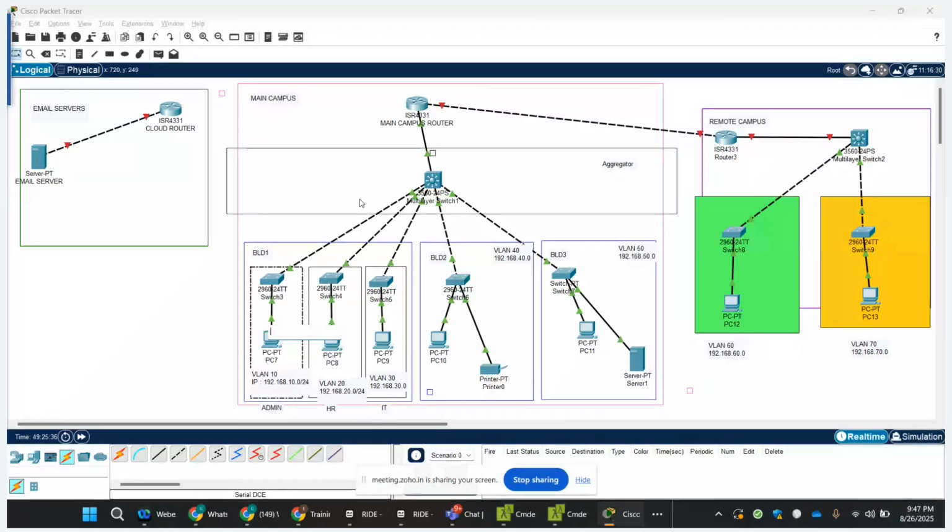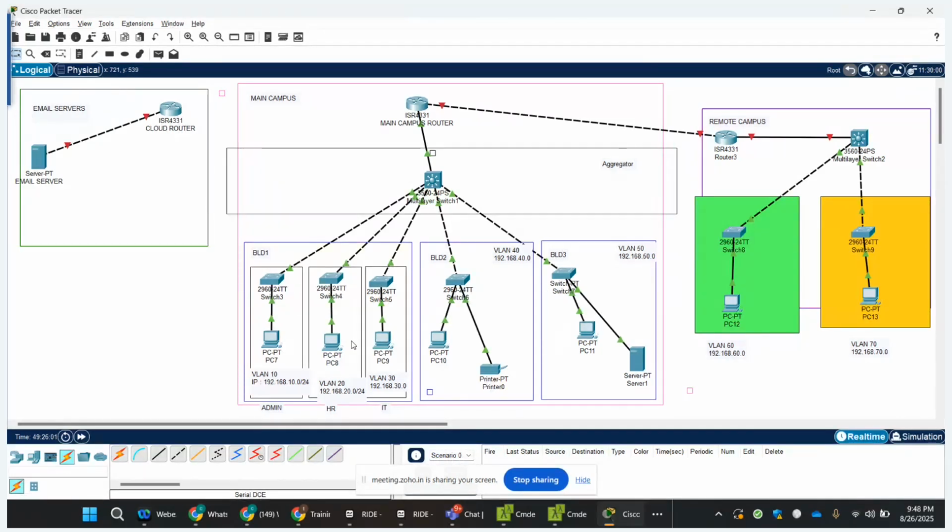So what to do? I'm going to go for a protocol called DHCP, Dynamic Host Configuration Protocol. So I'm going to dynamically assign IP addresses to all the hosts in the VLAN. How to do it?